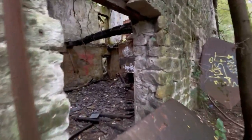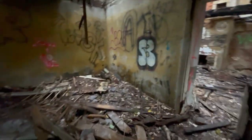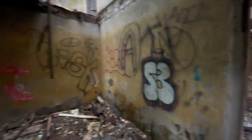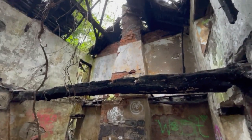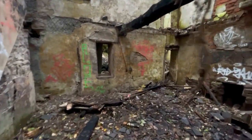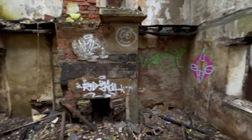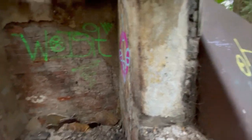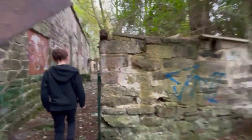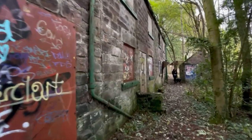It's absolutely trashed. I couldn't help myself, I had to come in. I'm now inside the building — it is absolutely trashed. It's had better days. I presume there would have been a fireplace here. Very sad. We'll try and climb back out and see what else we can see. Very trashed.